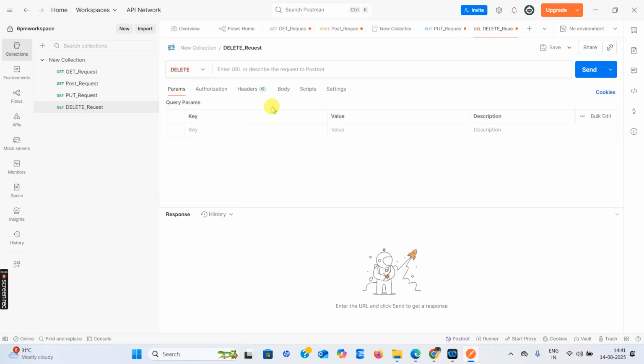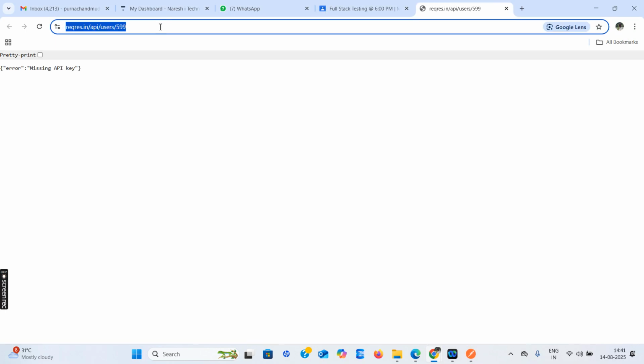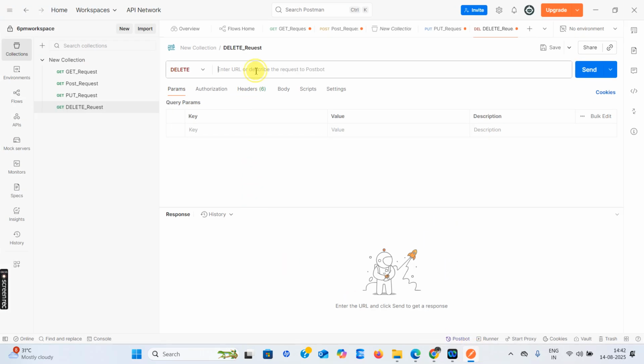So you can use the delete option here. Okay, so you add the test cases. In real time, this is not added by us; it is automatically added to the API. This is my URL. So what is the API key? Free body here. Okay, I can remove all of it, that's why it is free body here. What are the keys? Key and value pair. Okay, so what is the key here in headers?